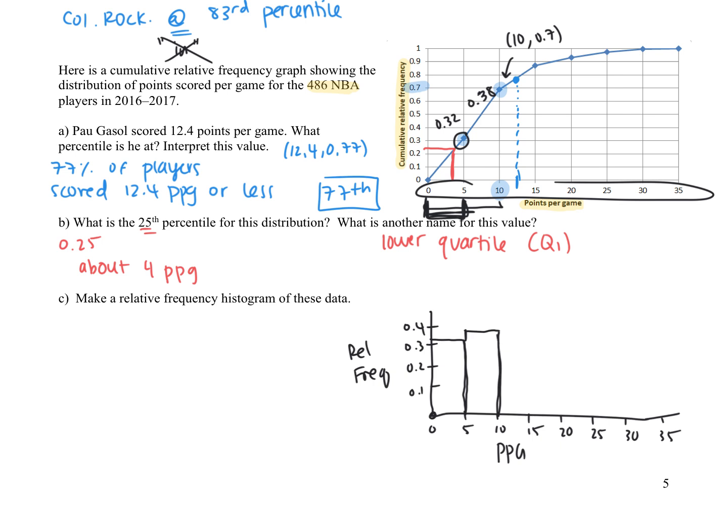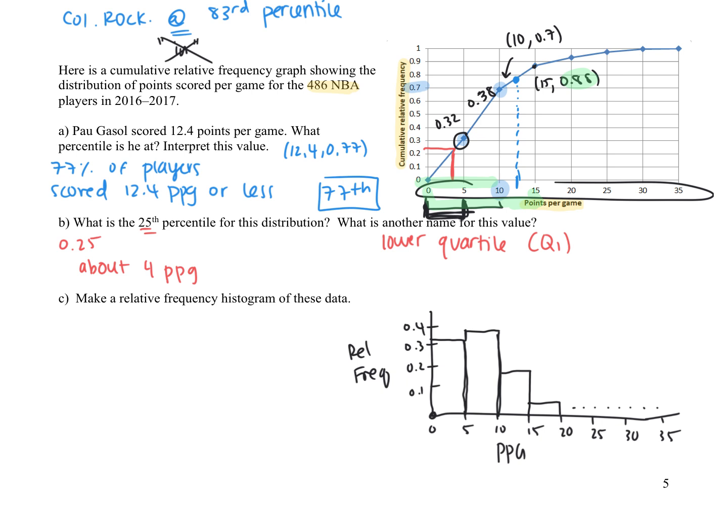Okay, so then likewise, if I go from 10 to 15, this point right here looks like it's about 0.88. I'm going to switch to a highlighter. We know between 0 and 10 is 70% of the data. Then we know between 0 and 15 is 88% of the data. So to get from 0.7 to 0.88, I had to move about 0.18. And then you're going to keep going. It's a similar idea from there. So you end up with something that looks like this, and it continues.